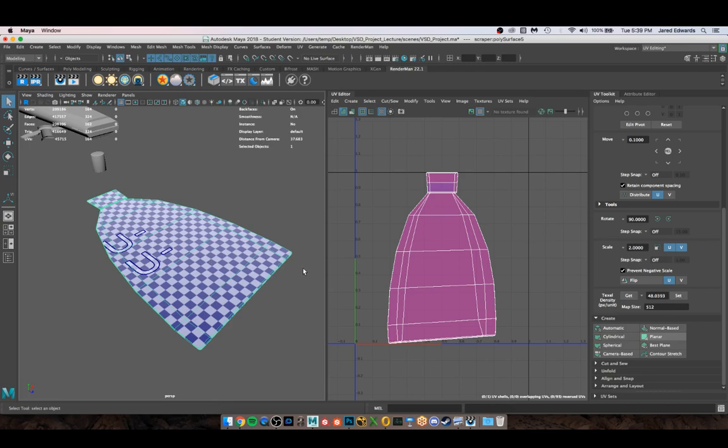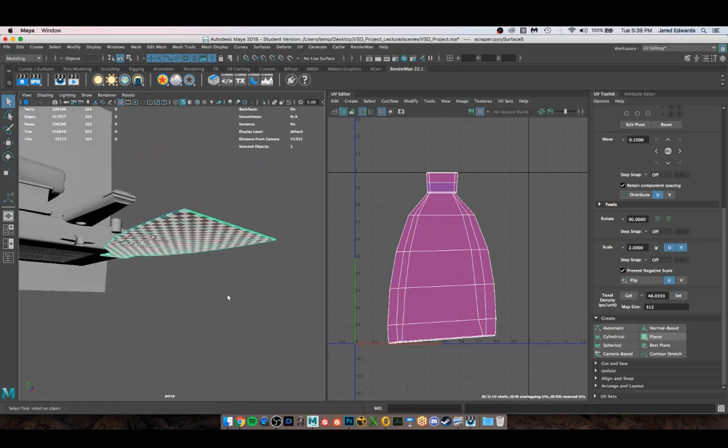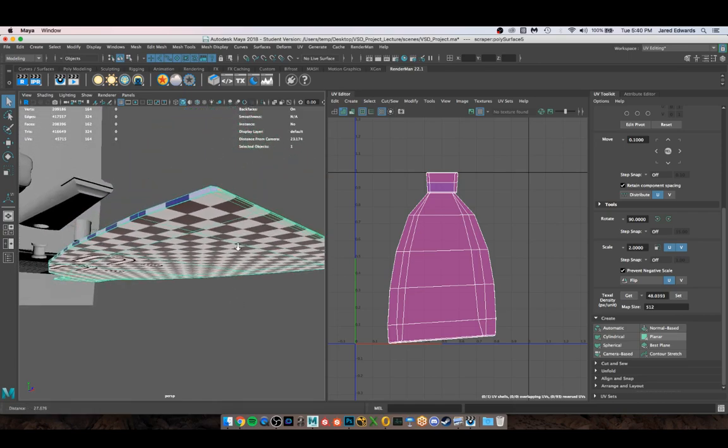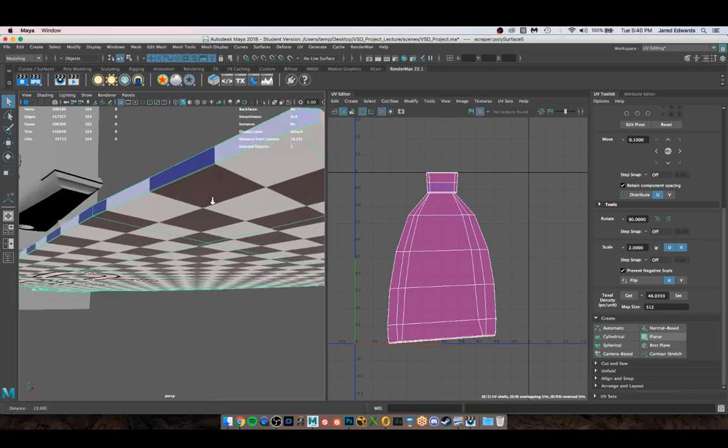I need to split the top and the bottom apart so they don't overlap. So what I'm going to do is come here to the bottom, and I don't think it really matters which edge you're going to pick, but any of these edges right here, just double click. It's going to run a loop around the whole surface.